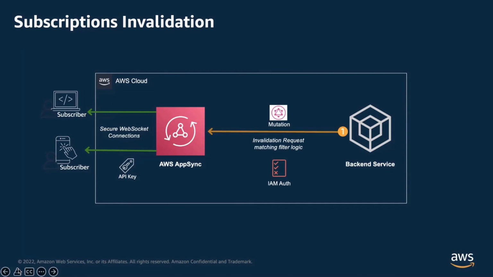So before we discussed a scenario where an admin user invalidates connections. However, we can have a backend service invoking the mutation to unsubscribe specific connections that match an invalidation filter. Maybe a Lambda function listens to an EventBridge event bus, assuming an IAM role to call AppSync. In this case, no clients can invalidate other clients. Just the specific backend service can do that.